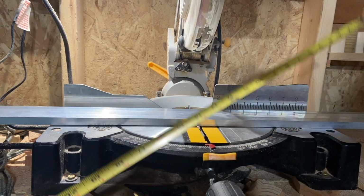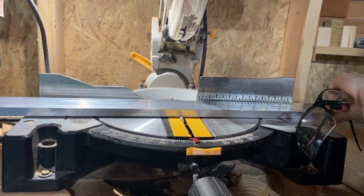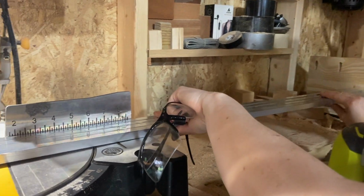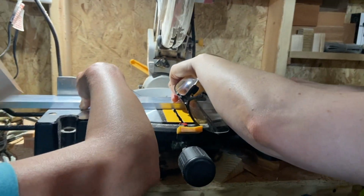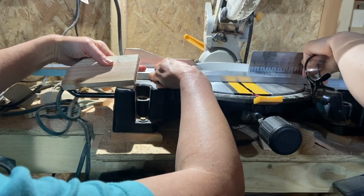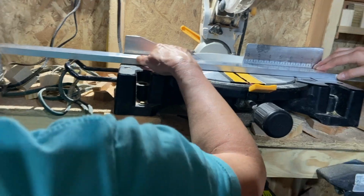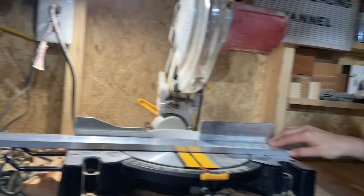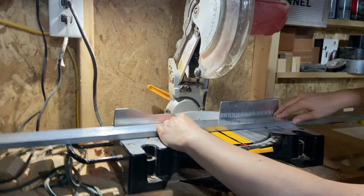The process is the same. We make sure that it is flat to the back. All of them touch our stop. All right. So wear glasses for this because there might be shreds of aluminum flying around and you don't want that. The cut is exactly like you did before.